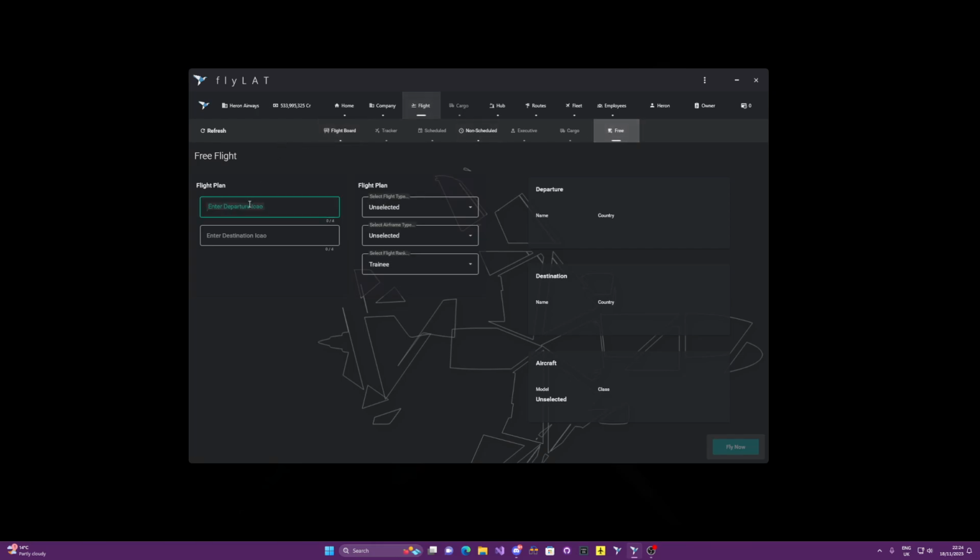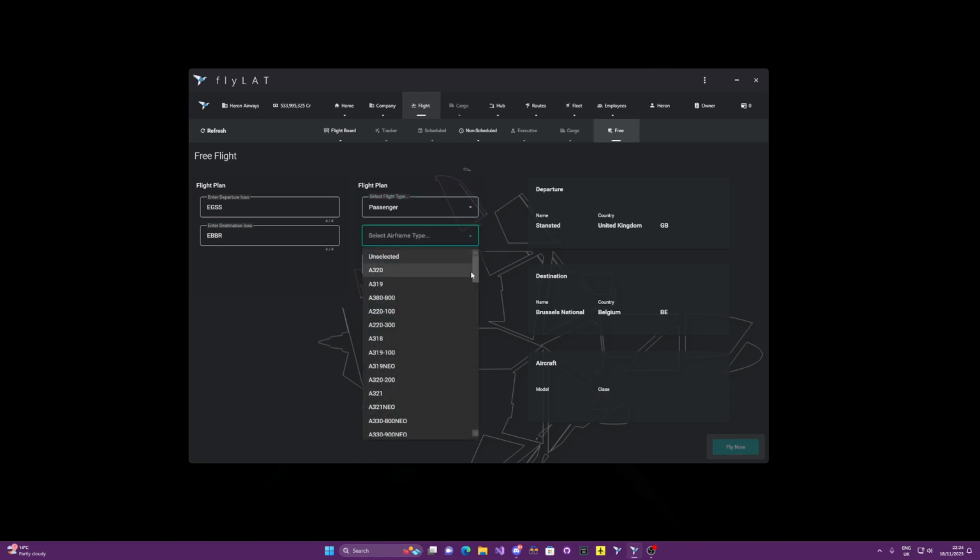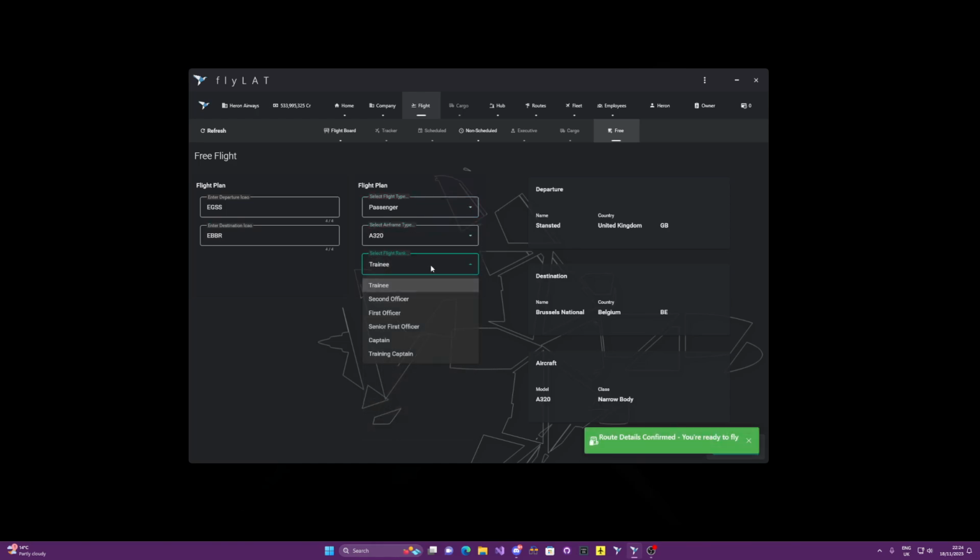Very simple. Choose where you're flying from. Choose your destination. Select flight type, which is a passenger. And choose your aircraft. Here, you'll be able to select your rank. As a company owner, you can actually select every single rank. Remember, for now, only trainee and second officer works.